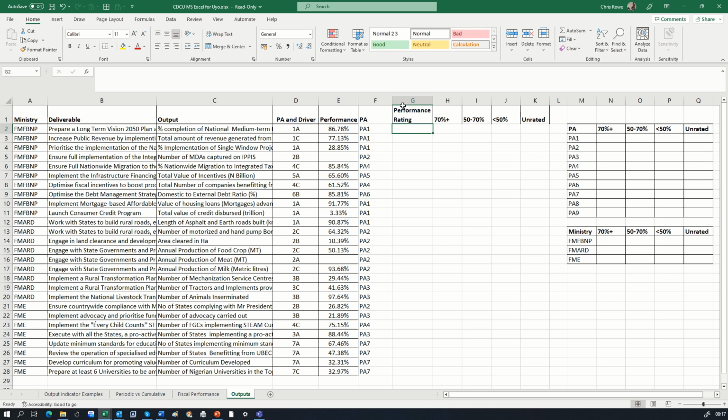Okay, so now what we want to do, we want to assign a digit in here depending on the performance. So as I said, if this is 70% or above, it's going to be a 4. If it's between 50 and 70, it's going to be a 3. If it's less than 50, it's going to be a 2. And if it's unrated, it's going to be a 1.